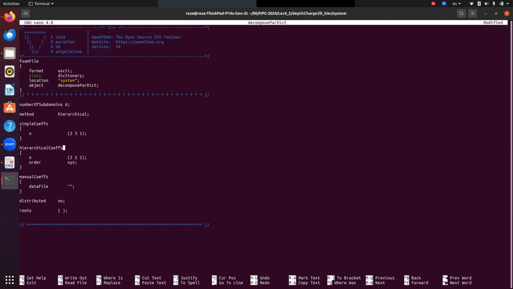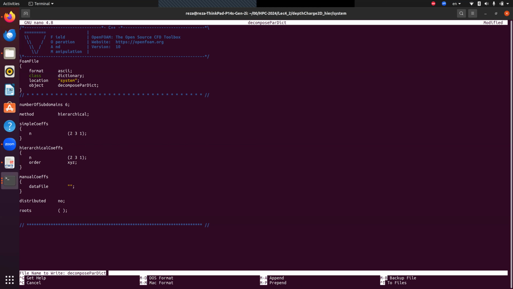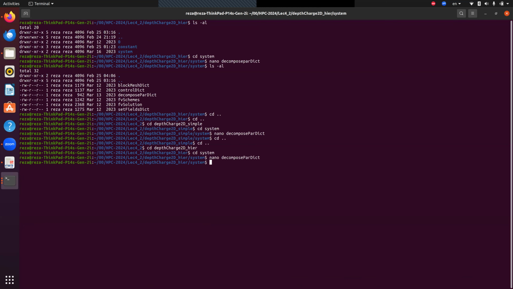Okay, this change is for the simple. We need to change it on the hierarchical. Here in the hierarchical, we can change it to be 2, 3, and we'll see the change. So it is the hierarchical one. So we need to save it. Let's make the mesh.